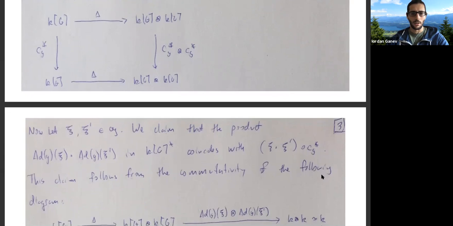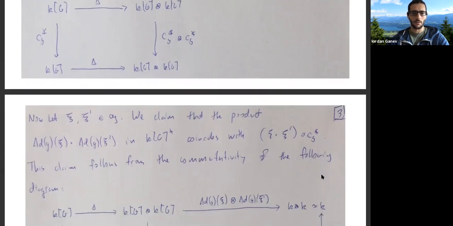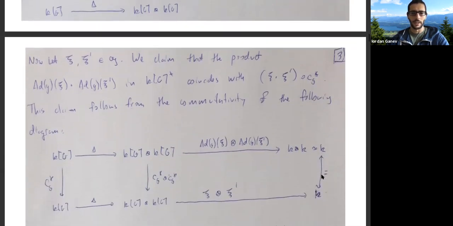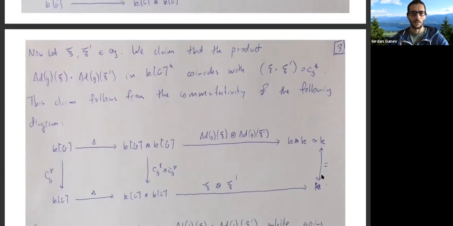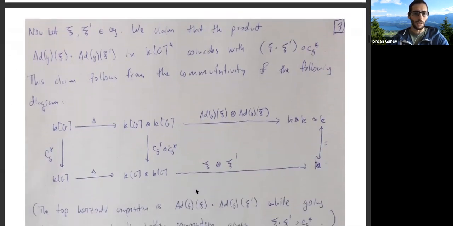So, in turn, to verify this, we just write one big diagram, and then it becomes pretty obvious. So we have this commutative diagram. The reason this left square commutes is that it comes from what we argued a minute ago, from the fact that conjugation is a group homomorphism. And what about this right square? Why does it commute? Well, it comes down just to the definition of the adjoint action.